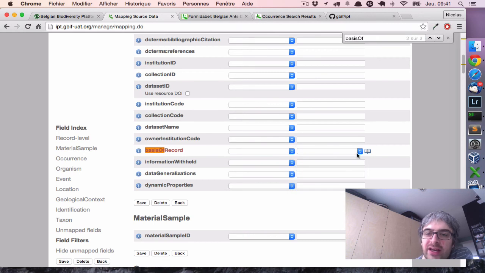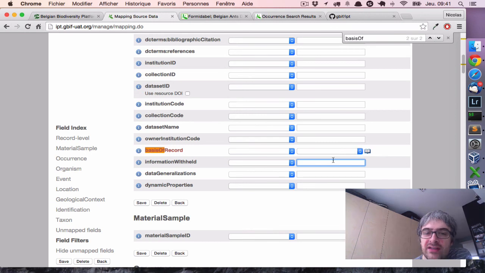Why do I have this list here instead of the free text field that is in most places? It's because the IPT wants you to use a controlled vocabulary. A controlled vocabulary is just a standardized list of values for those terms.